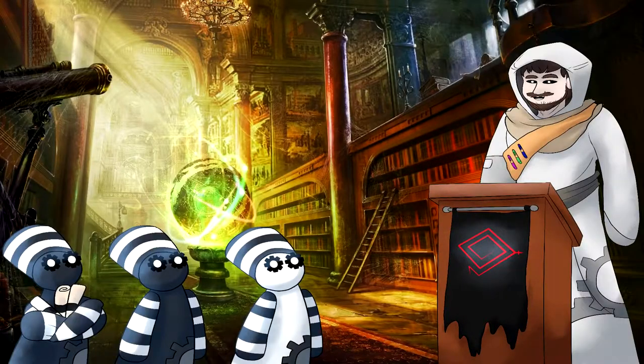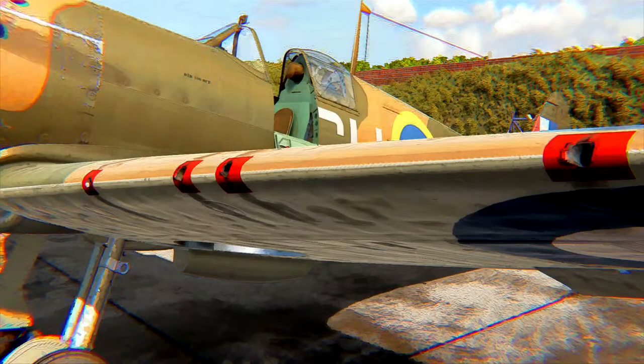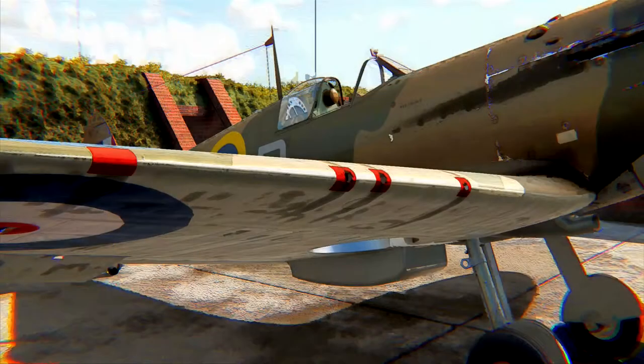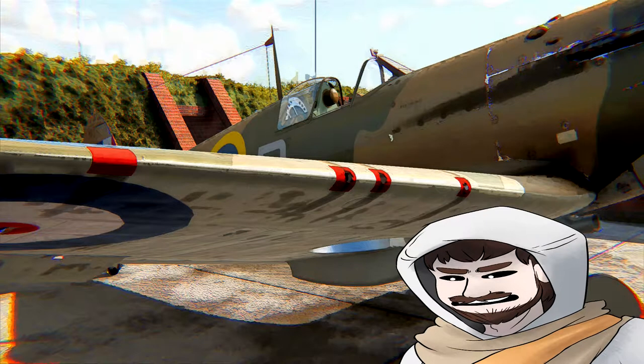Which is a good transition into the final reason why the Spitfire and the Hawker Hurricane had red tape or fabric over their gun ports. As explained by Mr. Maysfield, once the plane fired a burst of bullets from its guns, the bullets would shoot through the fabric. This would have been an easy identification to RAF ground crews in Britain that the weapons on the plane had been fired, and that the airplane needed to be rearmed before the next sortie. It would also help the ground crews identify which guns had fired and which ones might have jammed or malfunctioned. It does not take a rocket scientist to figure out that if three out of the four guns have holes through the fabric patches, then you would know that the gun that doesn't have a hole in it didn't fire and therefore there's something wrong with it.